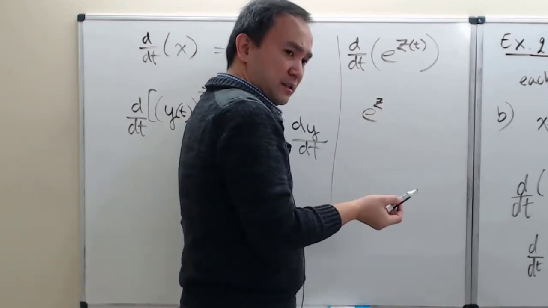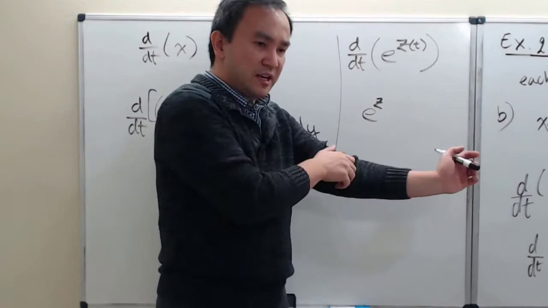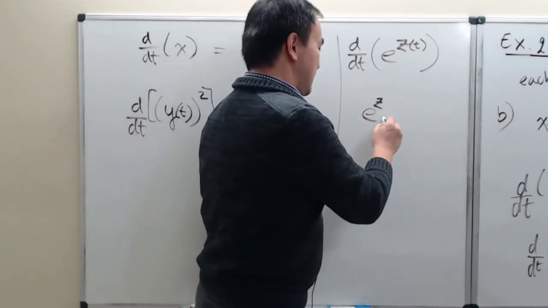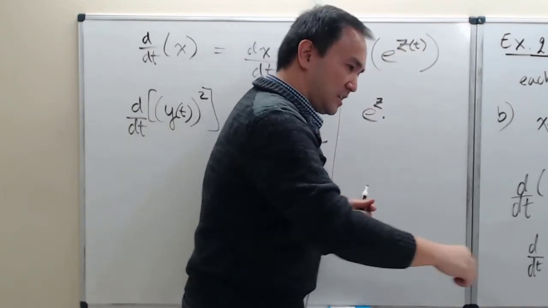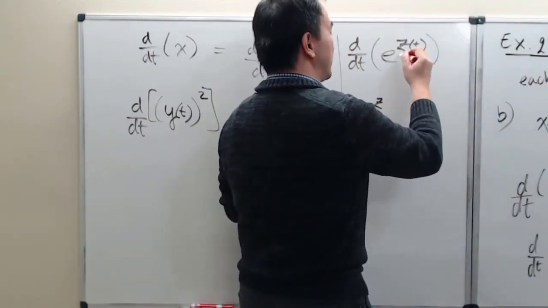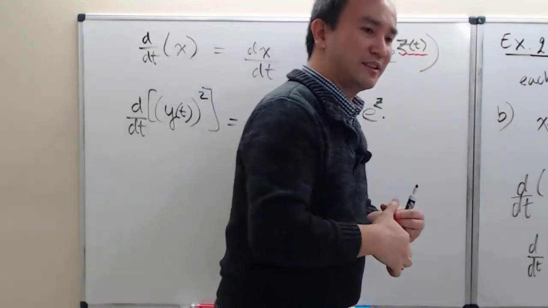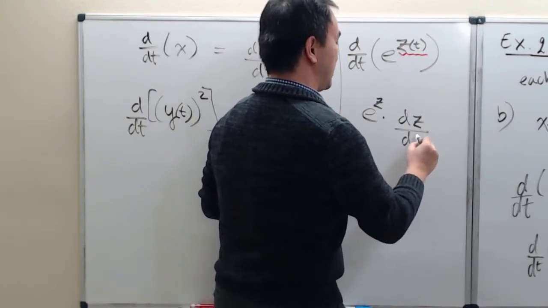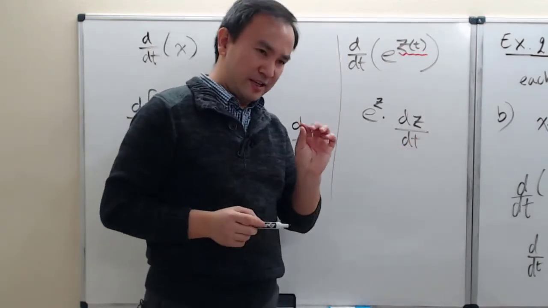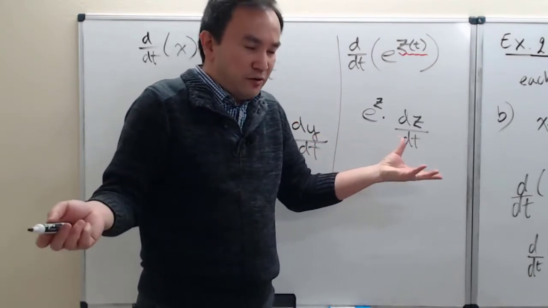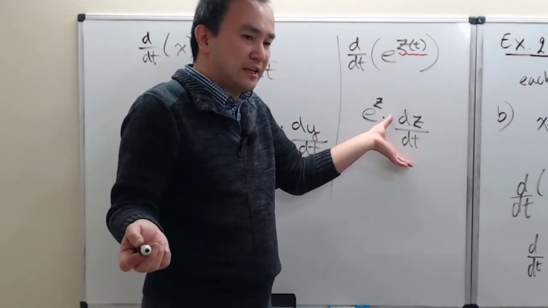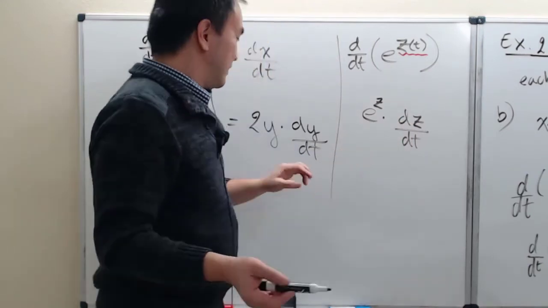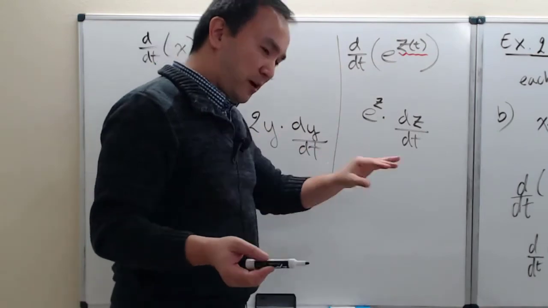Okay, because it's the special thing with e to the z, e to the x, e to the whatever. So the outside function is now e to the z, and now multiply with the derivative of the inside. I'm going to use a wiggling line right here to indicate that's my inside. So this is going to be just dz/dt, because that's all we know. We know that z is an implicit function of t, but that's all we know. So we have no choice other than just leaving that as dz/dt.